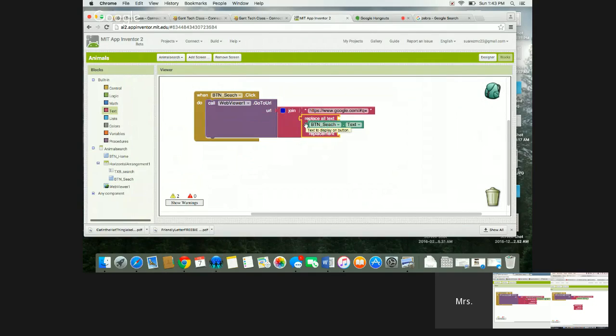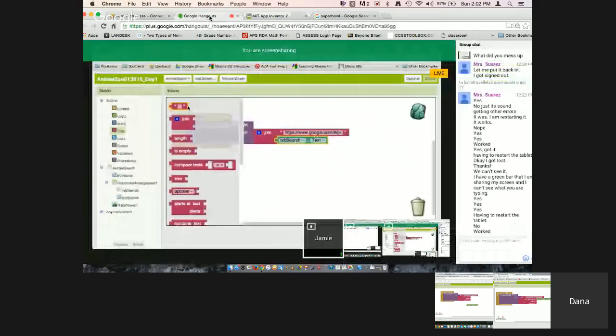So I'll leave mine on the screen. So we're going to replace all the text in whatever they typed, and we're going to have to change our spaces to be plus signs.